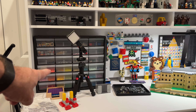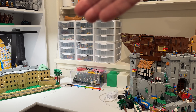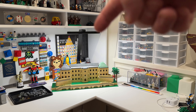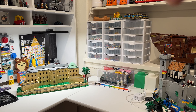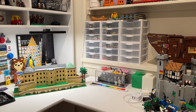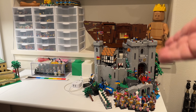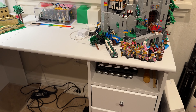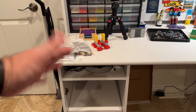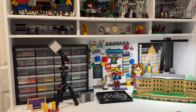I don't know if I'm going to leave this chest here — it takes up a lot of room and I don't really use these parts very often. I may actually move it over here, which is something new. This used to be a display space, but I decided that since I used to have that big tall bookcase right here with bins of common parts, I'd pull out the display and these little mini drawers fit perfectly. This piece might fit over there as well — I'll probably move the sandcrawler. I just have the Lion Knight's Castle here temporarily because I love it. It may actually go up here maybe — we'll see. Lots of options, lots of flexibility. There are some drawers and cabinet space as well, which are really nice. Very inexpensive desk, but very practical for what I need, and it matches the theme of the room.